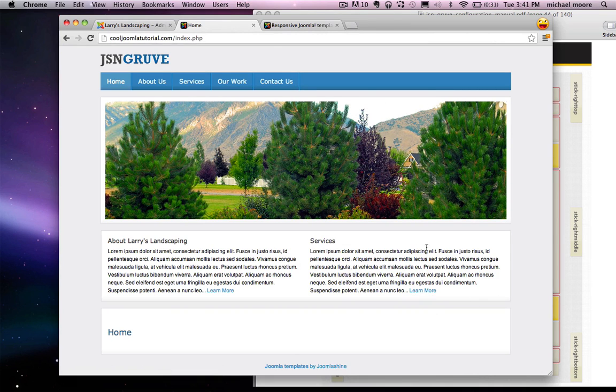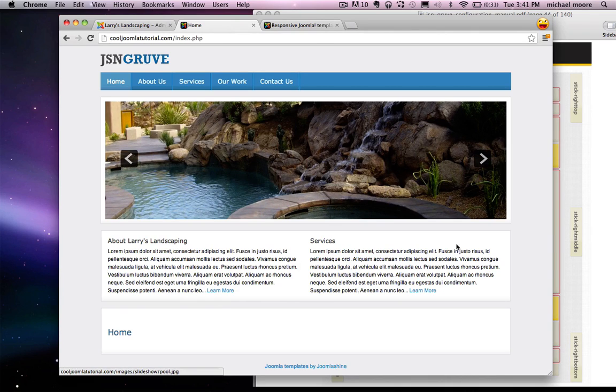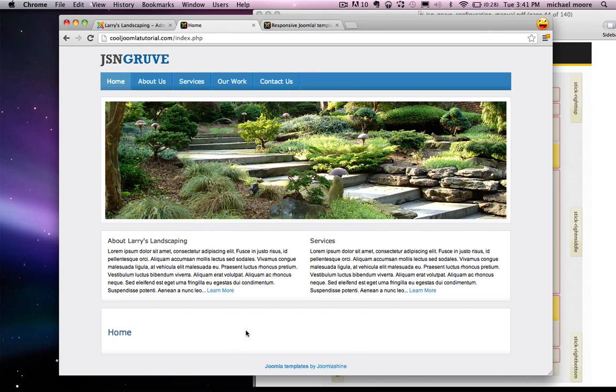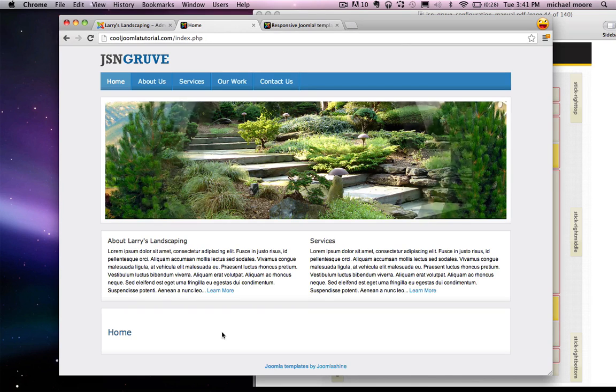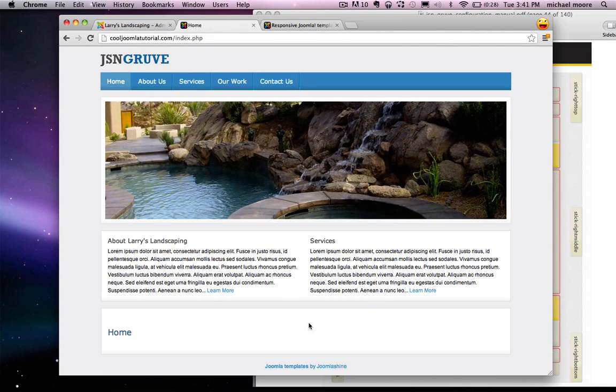So when you're making a website, you want to provide multiple links to the same place just so it's really clear and easy to get to the core content of your website. So I think the next most logical step is people will probably definitely want to see some of the work that Larry has done. So that's going to go to the photo gallery, and that's going to be the Our Work page. So I'm actually going to add another link down here that says see our photo gallery or something like that. And it's going to have a little photo gallery icon right next to it, just so it's super clear and super easy to get to whatever page they want to get to.